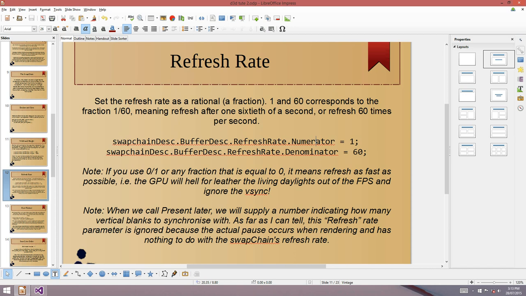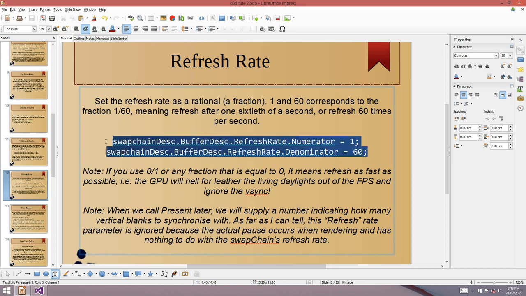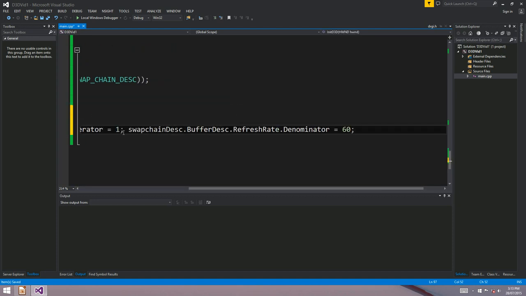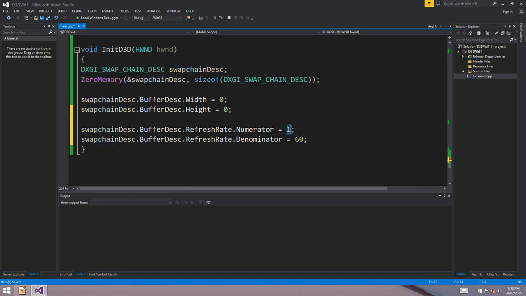The refresh rate. Okay, so the next parameter that we'll set is the refresh rate. So this is the frames per second that you want your app to run at. I'd suggest 1 over 60. This is a fraction, numerator and denominator. I'd suggest 1 over 60 to mean 60 hertz. And it's a little bit weird because later on, when we actually come to render our image, you can choose to vsync then. So this parameter seems to me anyway to be largely ignored. But 1 over 60 is pretty good. So 60 frames a second. Other options there, you might do 1 over 100 to mean 100 frames per second.